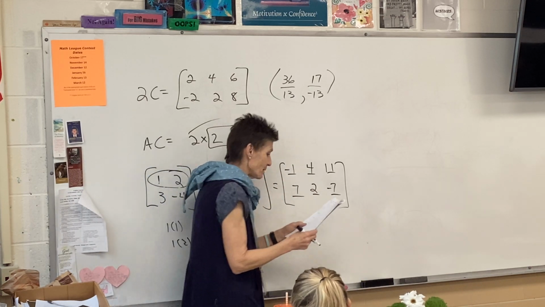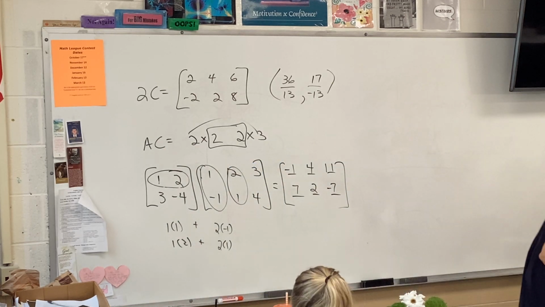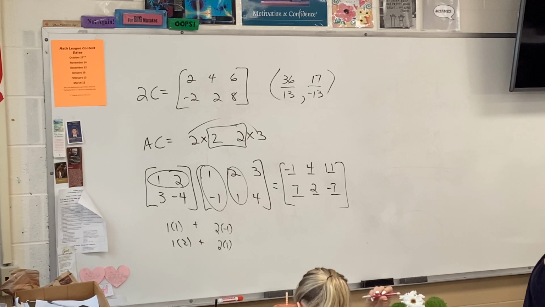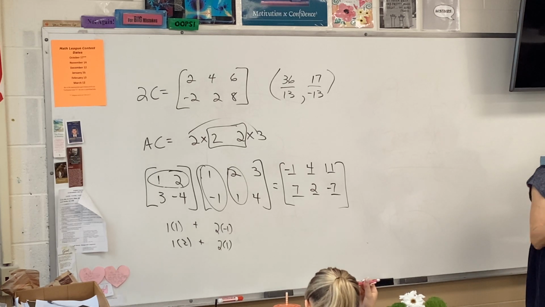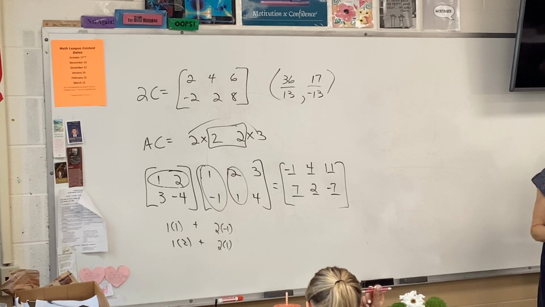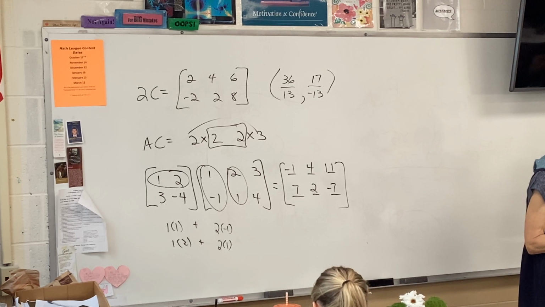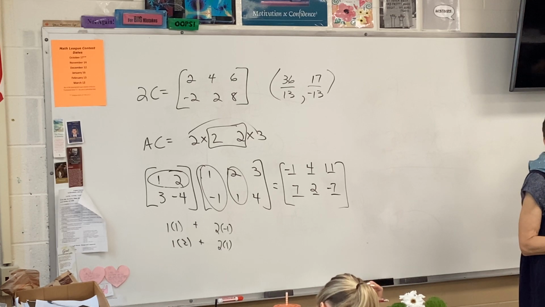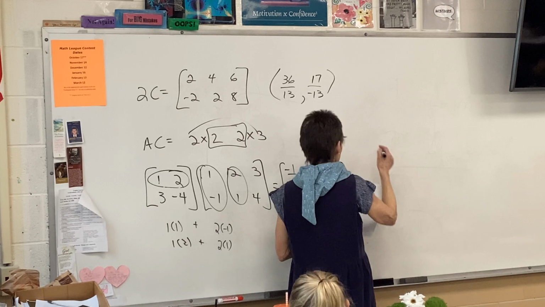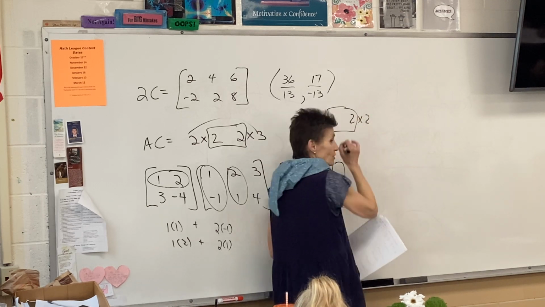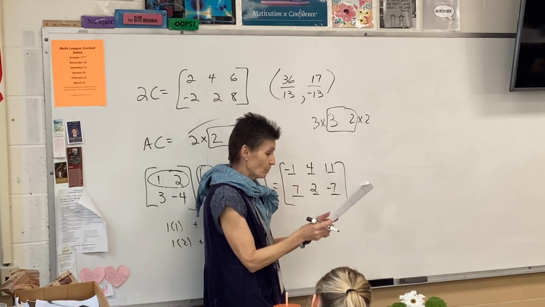A plus B. Why can't we do A plus B? They're not the same dimensions, and if you're gonna add them, they have to have the same dimensions, right? So empty set, no solution, can't do. How about B times D? No, because B is a 3 by 3, and D is a 2 by 2, and these two numbers don't match. So probably E is not doable either.